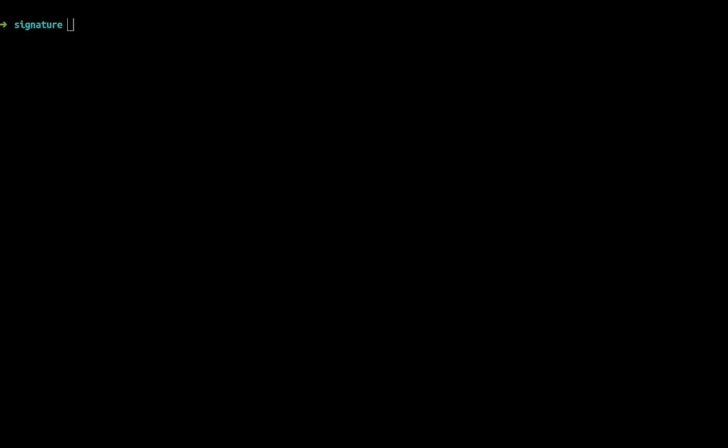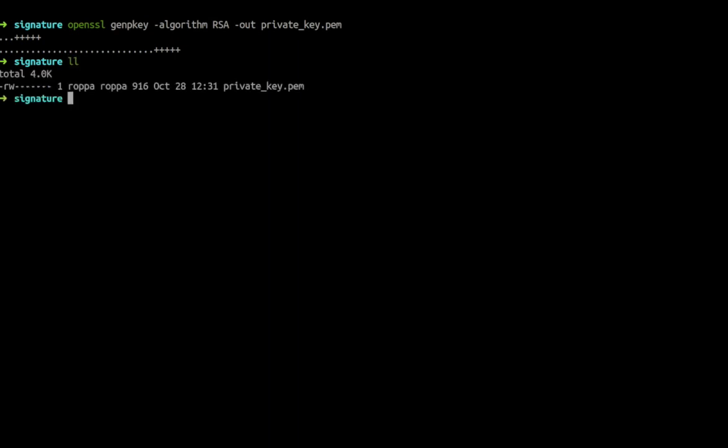So using the OpenSSL toolkit, we can run through generating a digital signature. So first, let's start off with a private key. So using the OpenSSL command, generate a private key and specifying an algorithm of RSA. And we need to specify the output file. We'll just call it privatekey.pem. And if we list, there's our private key.